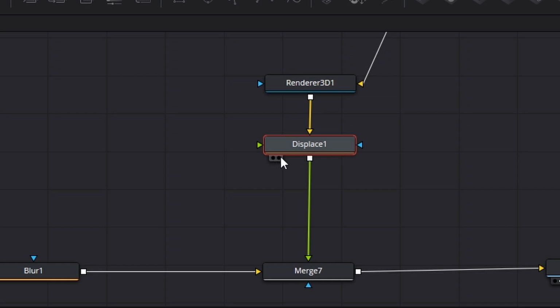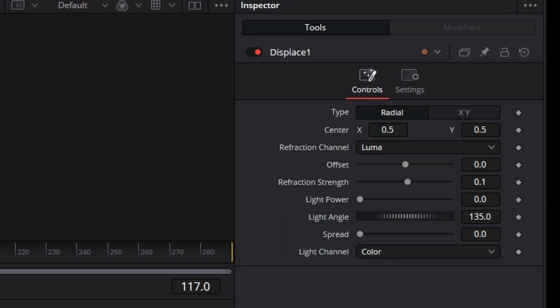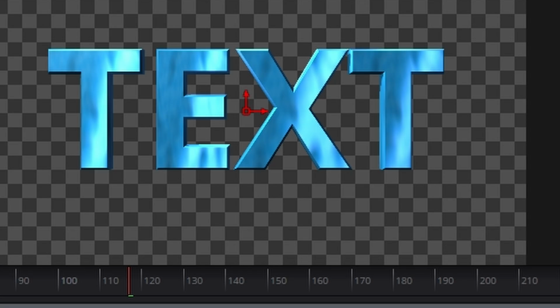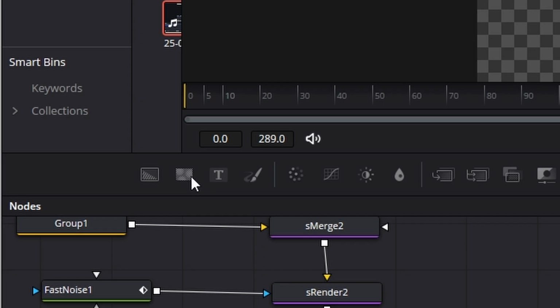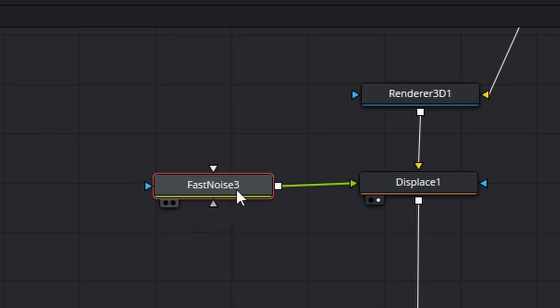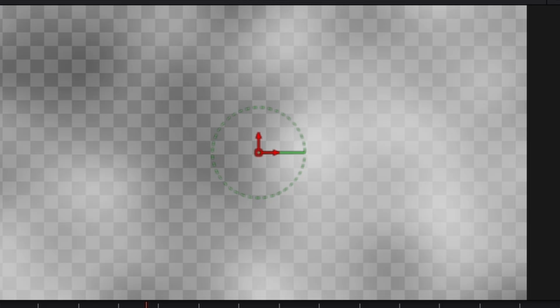So we're going to put our 2D displace in the window, and we're just going to check a few settings here. Just looking at this, actually, it doesn't need that much. So I'm going to change that to 0.19, like so. And the reason we don't need to do much to it is because we're actually going to control the displace, yes, with another fast noise. So clicking on the displace, I'm going to go over here and grab a fast noise and connect that in. We're not going to do much with the fast noise. You can see it's already changed the text. Let's put that in the window.